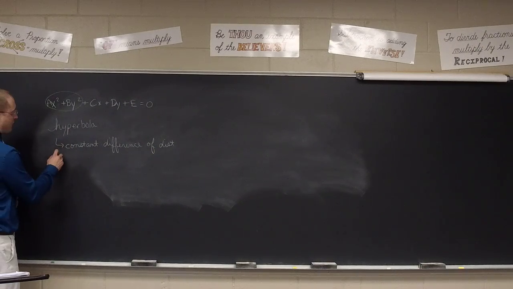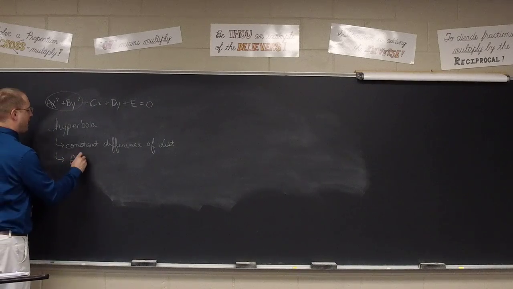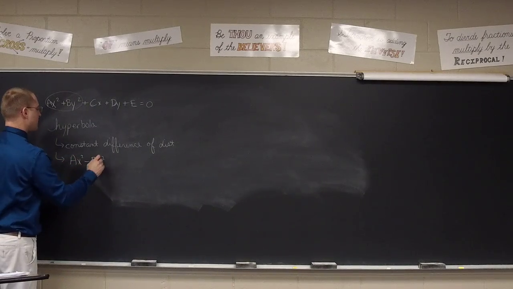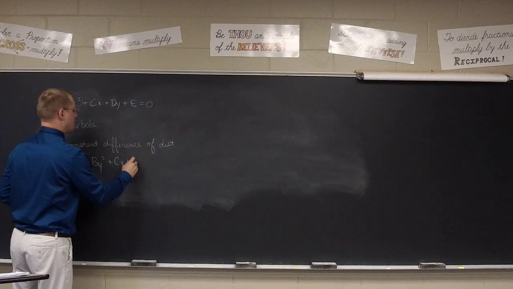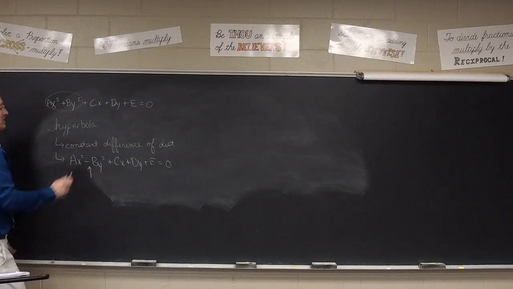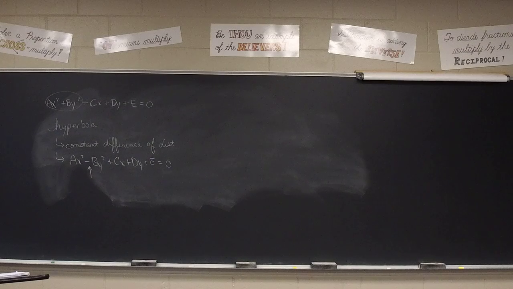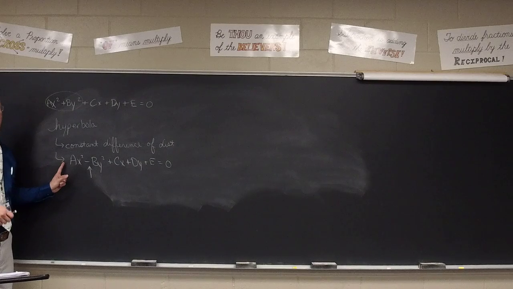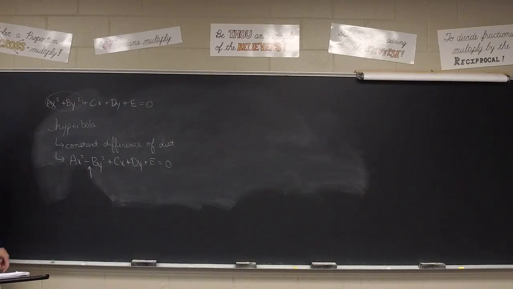Another interesting thing about the hyperbola is it'll be in the form ax squared minus by squared plus cx plus dy plus e equals 0. It's the only time the squares have a negative. Now you could say, well, what about the a? Couldn't the ax squared be negative? Yeah, but then you could change all the signs, make it positive. Now the by squared is the negative, right?